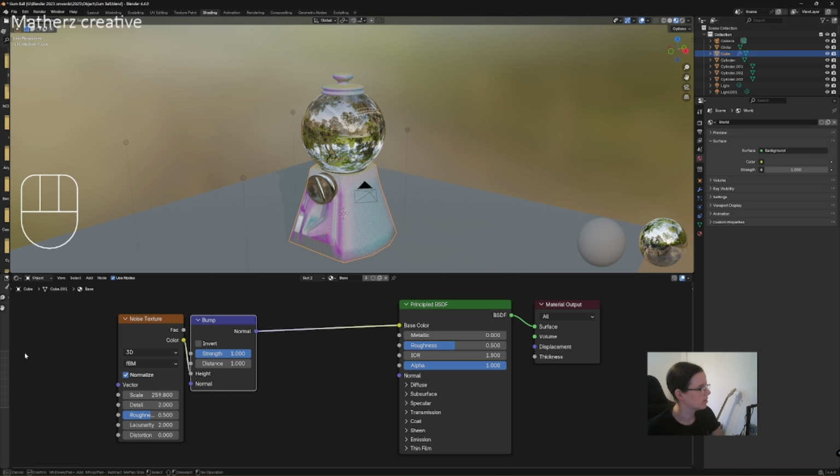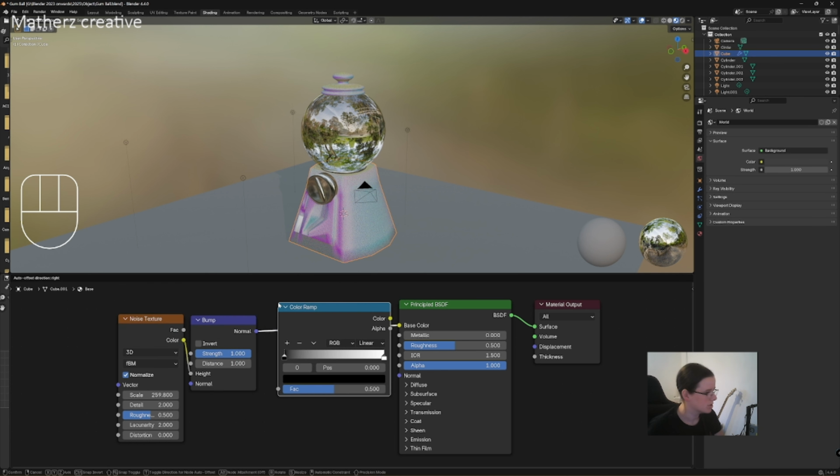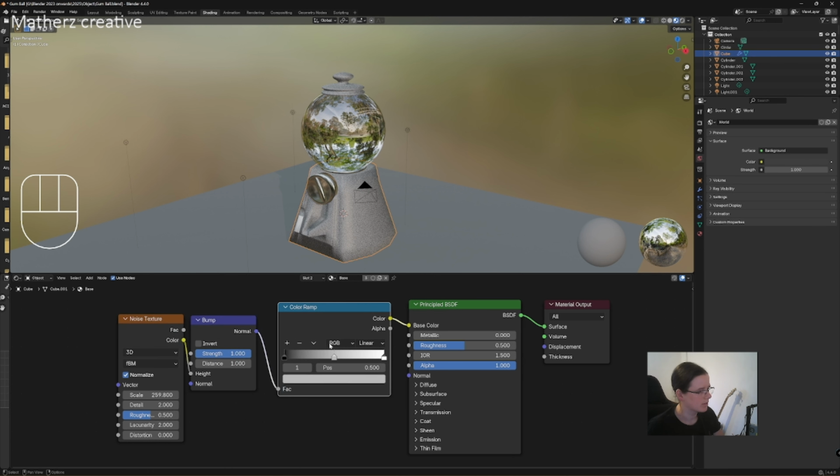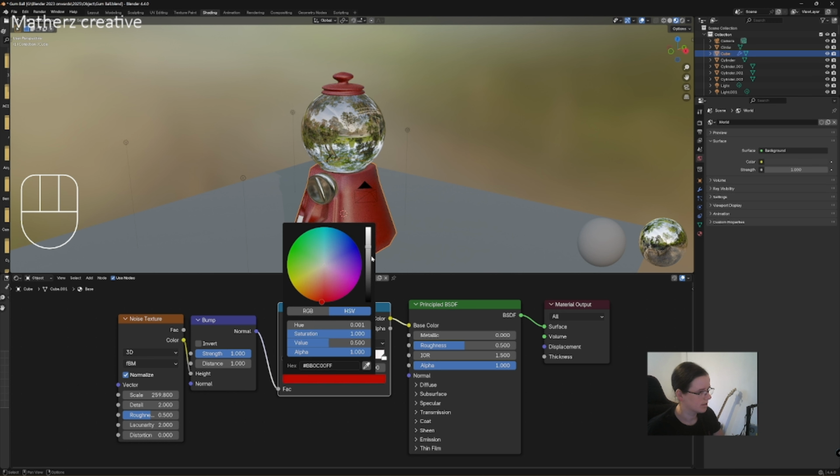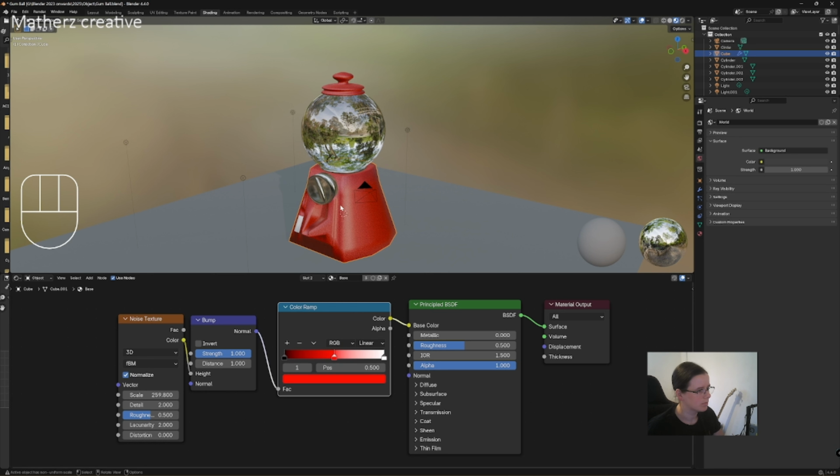For some reason it's being weird. Okay, colour ramp. Just on the middle one right here. So we want this nice little red coming back. Improve that a little bit. So now what we've got is this nice little bumpy texture that's going around the outside. So we can actually improve the white as well on this, and the red, and we'll get a nice pink colour. If we move the red onto the other side, it'll be grey. If we move the white down and we move the red closer to the white, it will improve the colour a little bit. And if we bring the black down, it makes it darker.